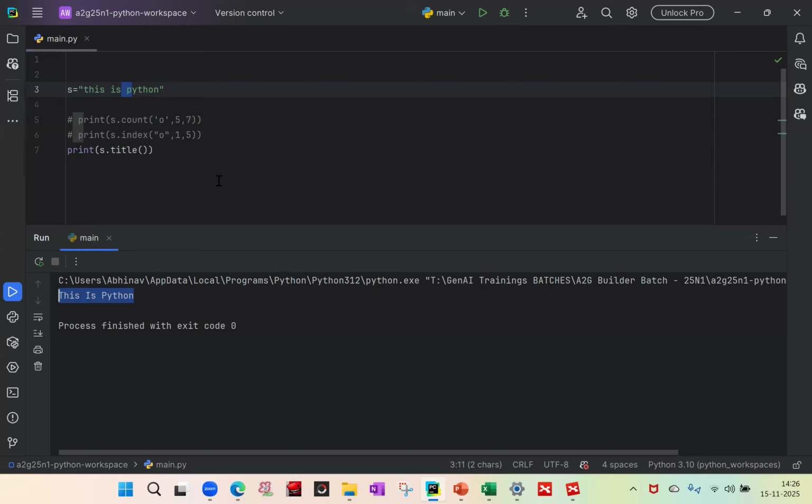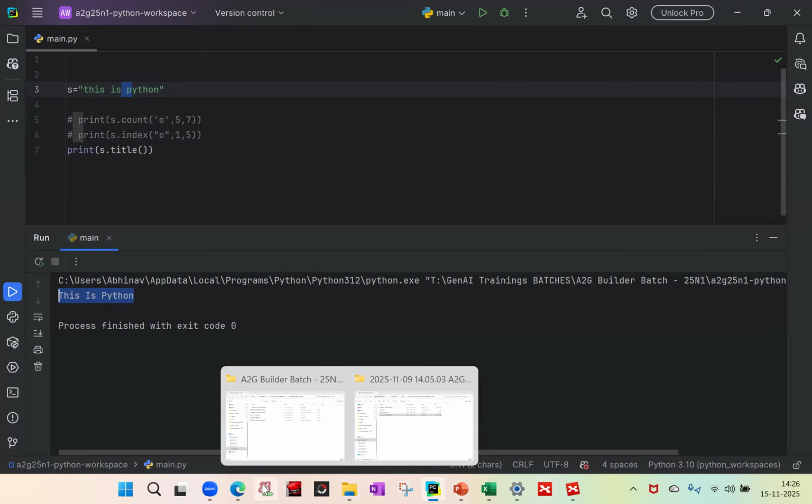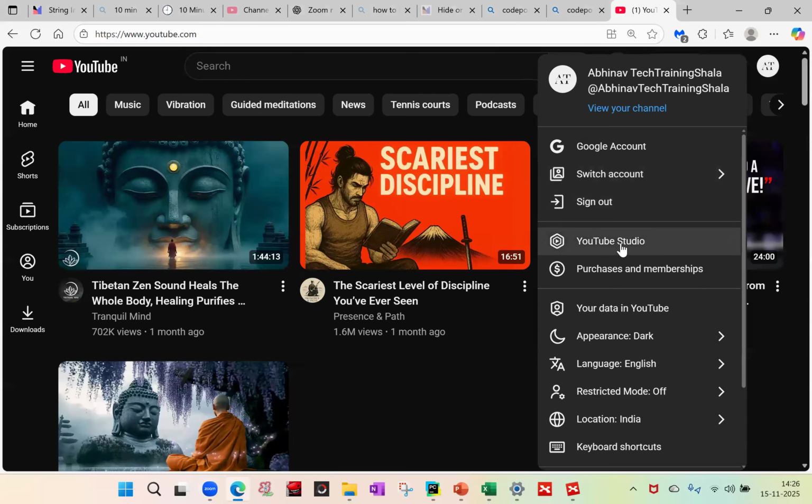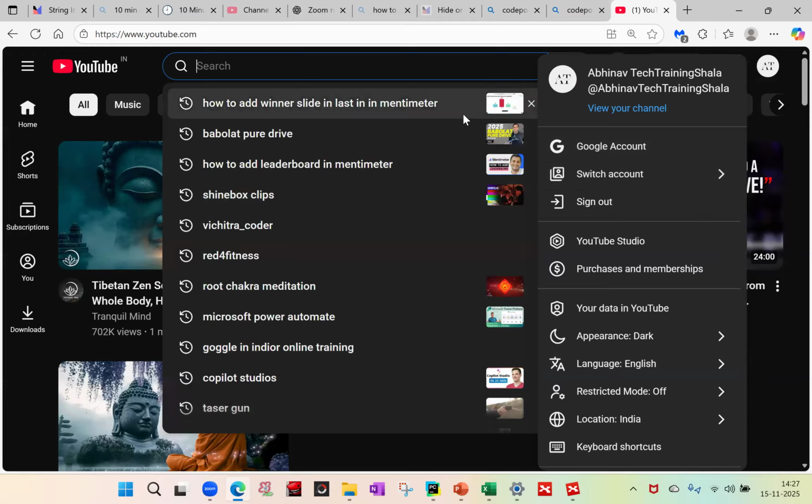Now there is a center method. I won't cover the center method in this video because otherwise it will take a lot of time. I have a very detailed video on the center method on my YouTube channel, so you can go and watch that video. It will take some time to explain, so I don't want to spend that much time here.